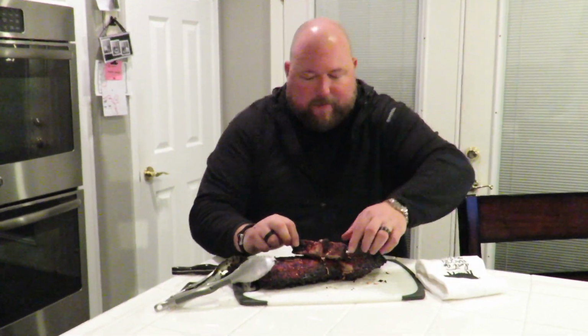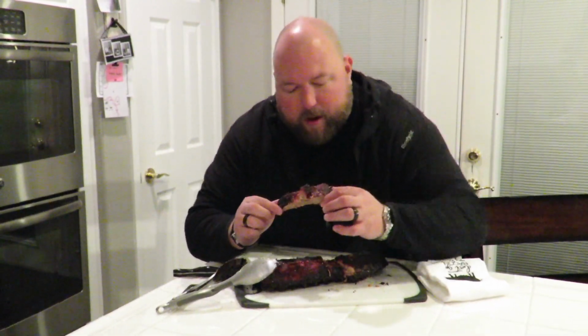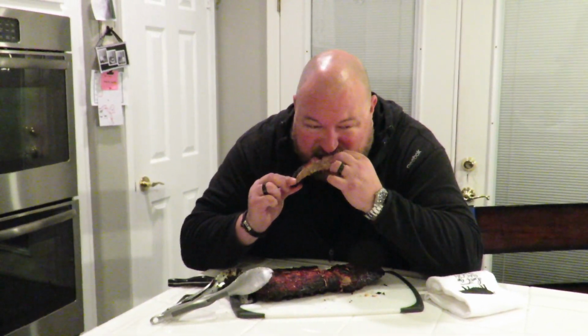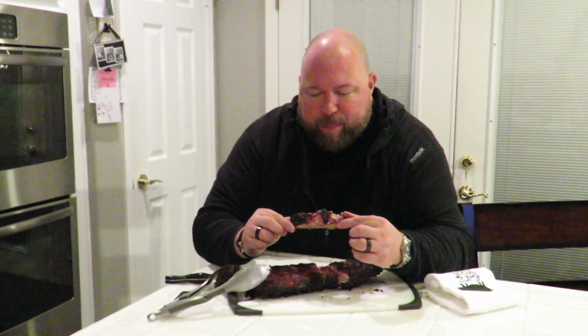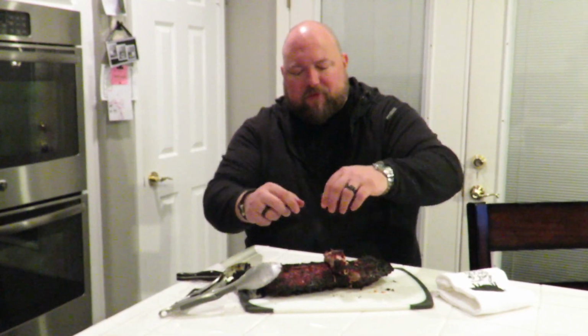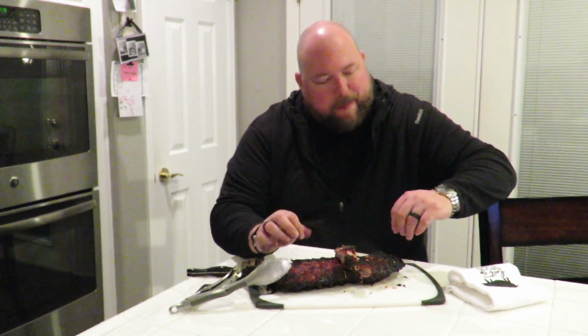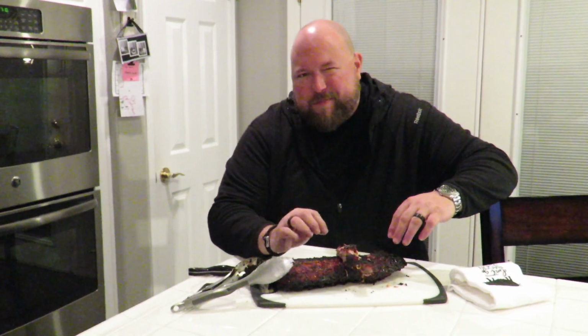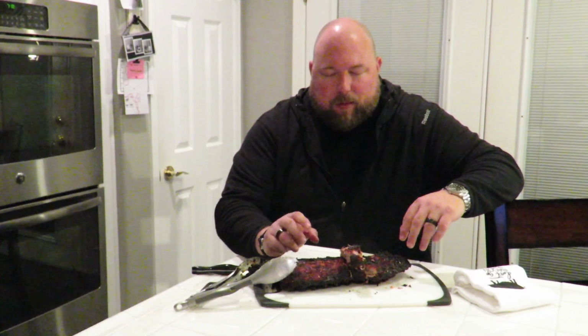Alright guys, we're back. I haven't chopped this up just yet, but we got our first rib off there. It's a little warm still, but I'm going to give it a shot. Got a nice smoke ring. Did alright with that. Not bad for my first go. Not bad. My packaged marinade, not the best. Not a winner per se, but in a pinch, it'll probably do the trick.